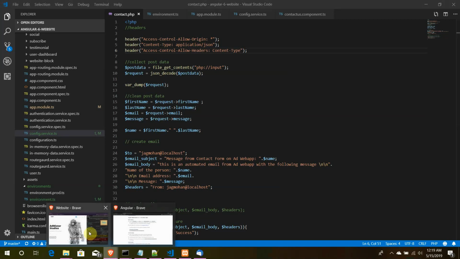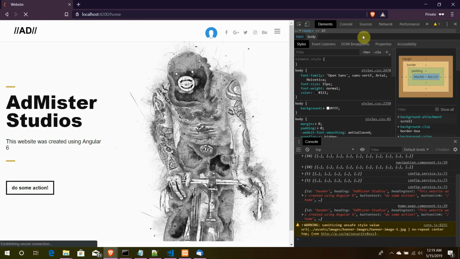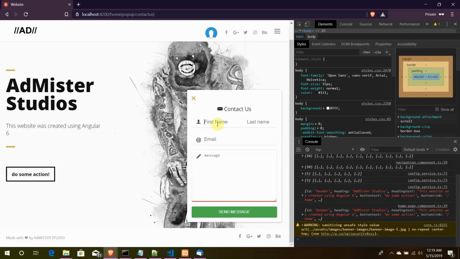But let's see if it works for us now. So let me just refresh this app once, although that was not required. Let's go to contact us: first name, last name, and my email at gmail.com.